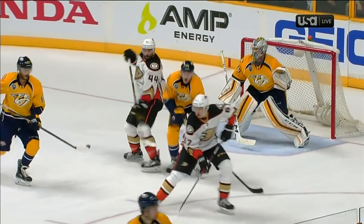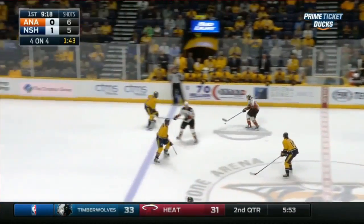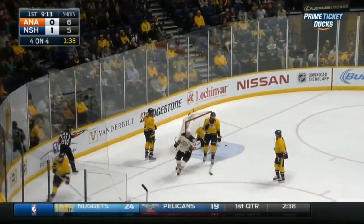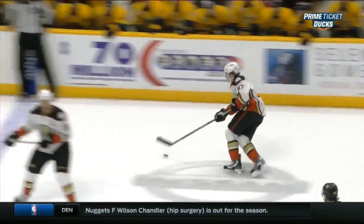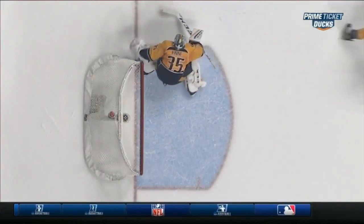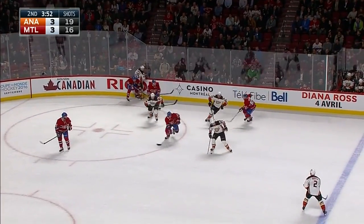A tip off the backhand of his stick — through the legs, end of the play, cross the face. Coincidental minors for Yossi and Perry — four on four. And a wrap-around by Raquel ties the game! What a beautiful goal. Watch what Raquel does — for goalies to defend against, watch the fake. Gets around Jones, there's the fake, and you can see the right leg of the goalkeeper trapped inside the post. Look at the right foot — gets it inside the post, not outside the post. Nice play by Raquel.